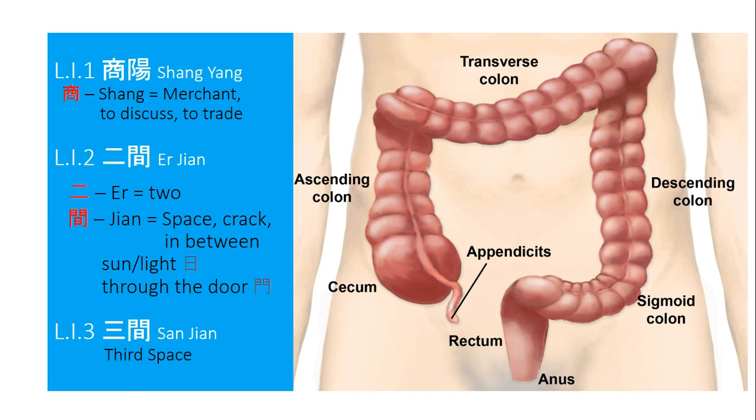In looking purely at point names, the merchant, or exchange, in large intestine 1 would suggest exchange with the outside world, hence the descending colon, and the point next to large intestine 3 is Hegu, large intestine 4, and Gu is often interpreted to mean Gu Qi, although it can also mean a plain valley without any association with Gu Qi. So the place where the large intestine unites with Gu Qi would be at the ileocecal valve, as the Gu Qi is in the small intestine. That would make large intestine 3 the point of the ascending colon rather than of the descending colon.